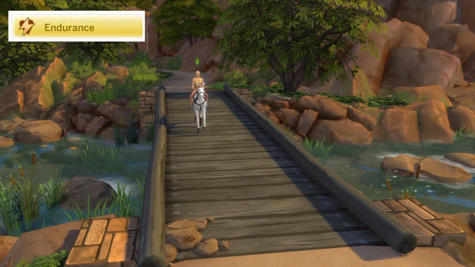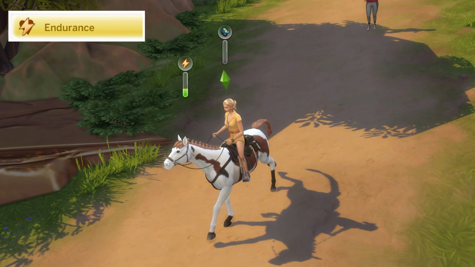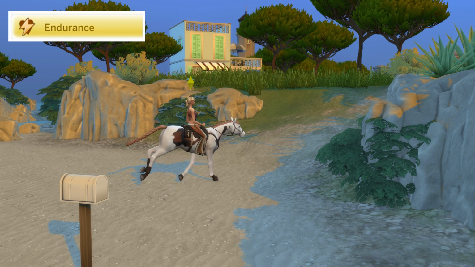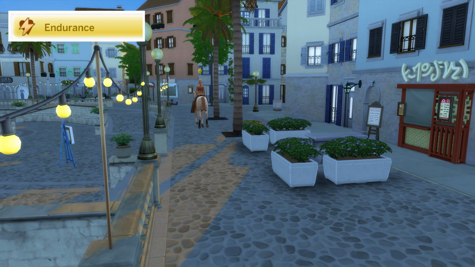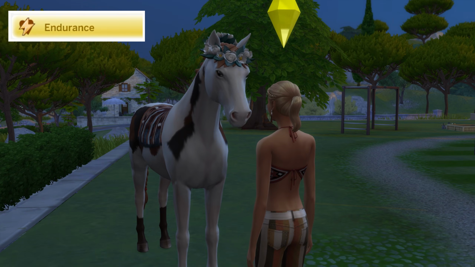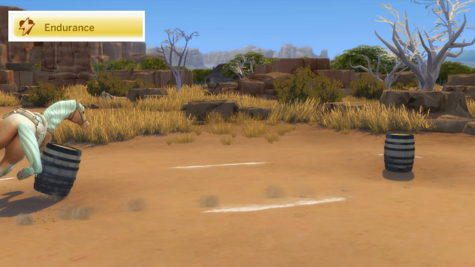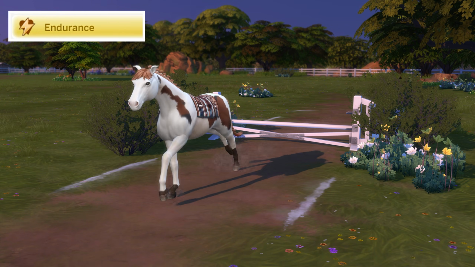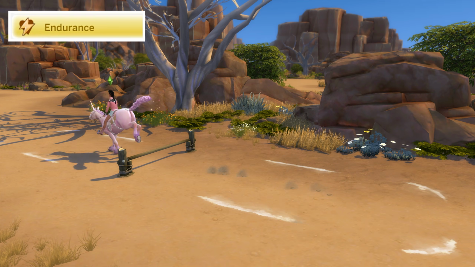Let's look at the endurance skill next, and this is trained by going on rides with your horse. A higher endurance level will mean that your horse won't become fatigued as quickly by both going on rides or by training obstacles. As you level up, you'll unlock a few unique socials, and at level 2 endurance, you'll become less fatigued using horse barrels and jumping obstacles. This bonus increases at level 4, level 6, and then again at level 9 endurance.